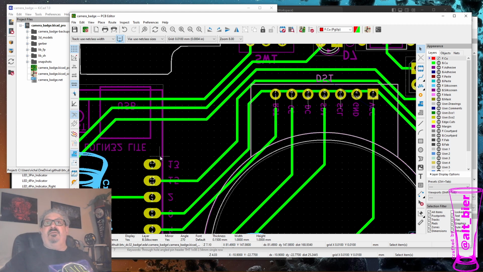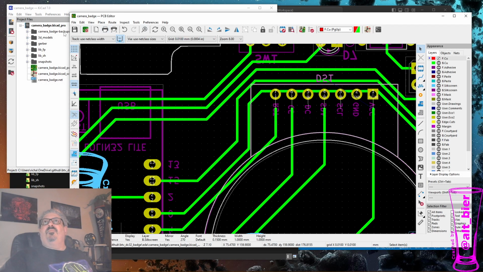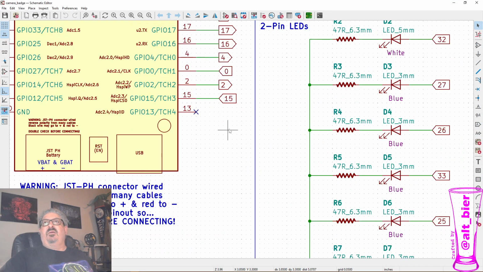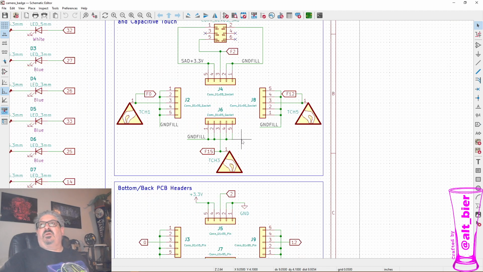But the first thing I got to do is update the schematic and the net list. And then we will do that. So let's get rid of this. We already saved that. Let me save this and close it, and we'll come back to it. Let's go to our schematic. So in our schematic, we saw touch 4 was this guy. This was pin 13, and it was touch 0 that we were using, or touch 1 rather, on pin 0. And so what we're going to have to do is rework this.